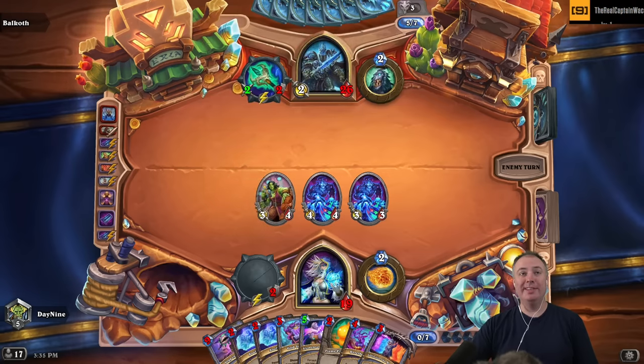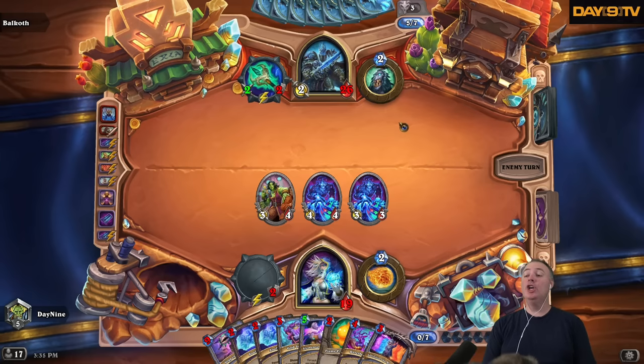Nuclear Bonus is in bow. By the way, thank you for playing that Tentacle Rogue recently. It's a janky, not good, very, very bad deck, but it's the most fun I've had in Hearthstone in years. Dude, it was so fun.